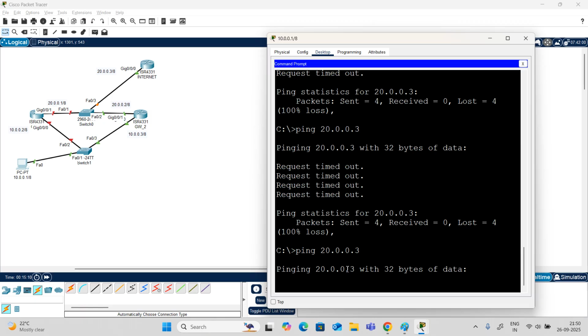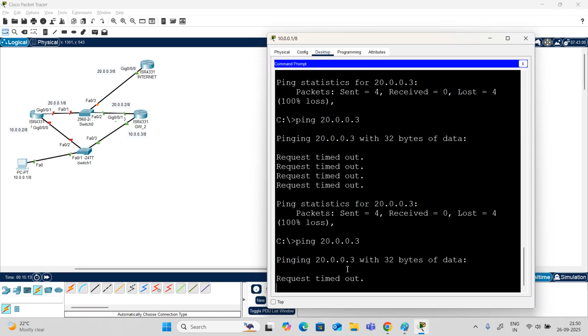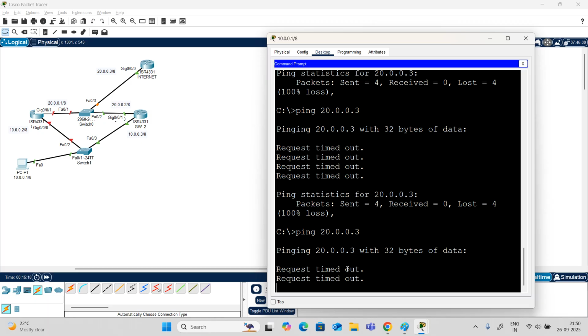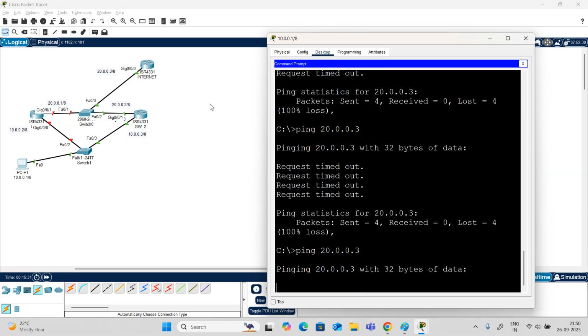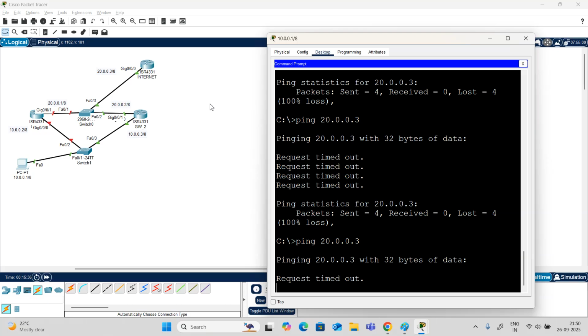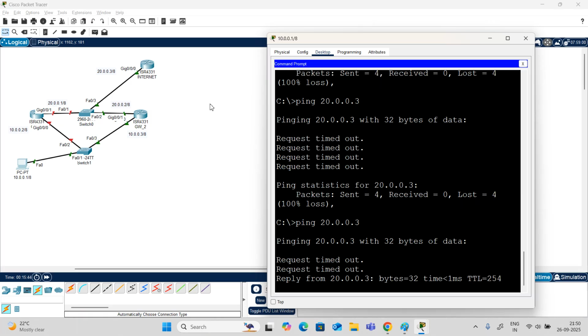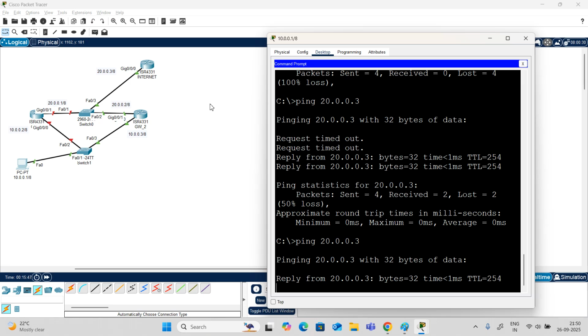Now if you ping, it will definitely ping. So this switchover has happened. From there it switched to this one. It will ping now. See, this is amber, the switch is still in learning. Okay, now it is green. It will ping now. Try again. See, it's going via the other router.